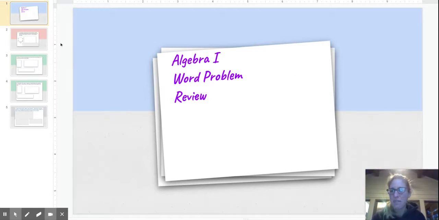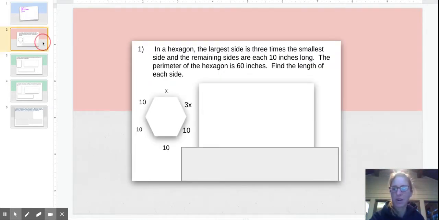Yay. So, we have four problems to go through. This is review, other than problem five. Problem five is going to be a little different, or actually, I guess it's problem four, slide five. Sorry. So I'm just wanting to go over the word problems and make sure that you understand them as we come back from the Thanksgiving break. So here's number two. I think I shared this slideshow with you.